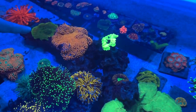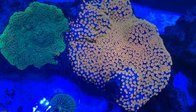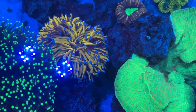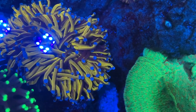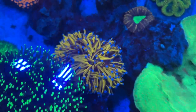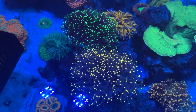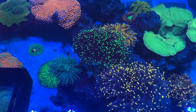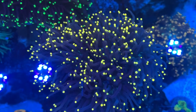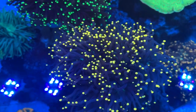Another one is the Cyphastrea — I like Cyphastrea — and the Bizarro. Yep, I see that big piece right there. How long have you been growing that out? Maybe about three years. Another one of my favorites is the Australian Gold. It's right down there — I think it's two heads by now. Super bright, always a crowd pleaser. Now guys, take a look at his torch garden. He has a whole bunch of really nice torch corals on that rock. The neon yellow, I believe, is at the top. And then the last one is the blue and gold torch — I haven't seen that around much. I think that's four or five heads by now.